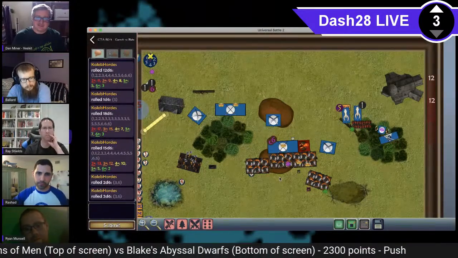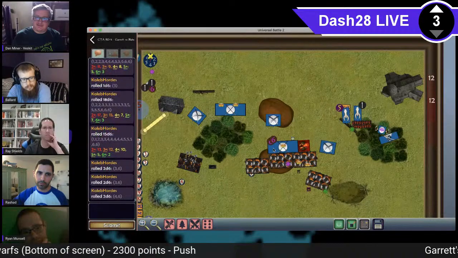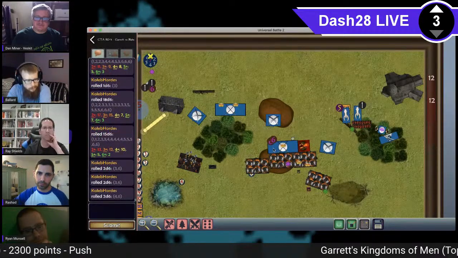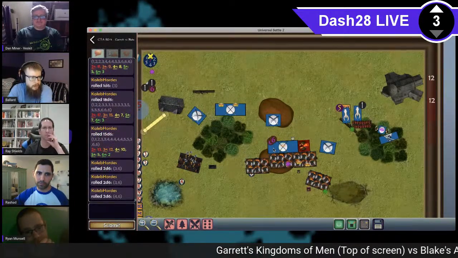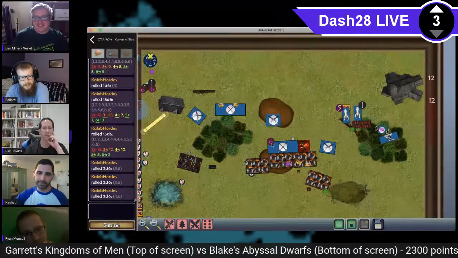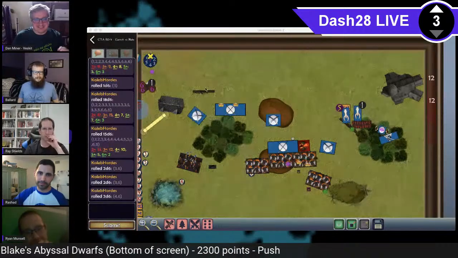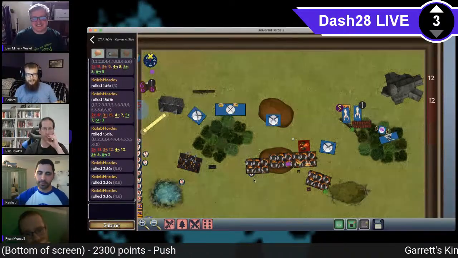Reforms with these guys will be key, though. Well, when he's rolling nines and tens and only needs snake eyes, he's just overkilling this, wasting all those good nerve rolls. Yeah. That'll come back to bite him later. Because dice work like that, right?